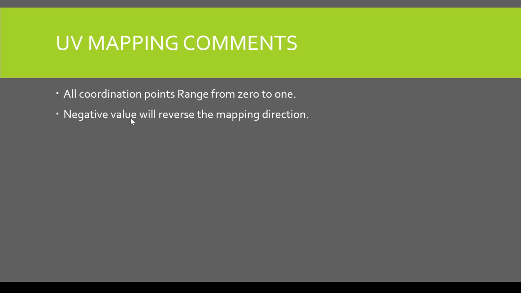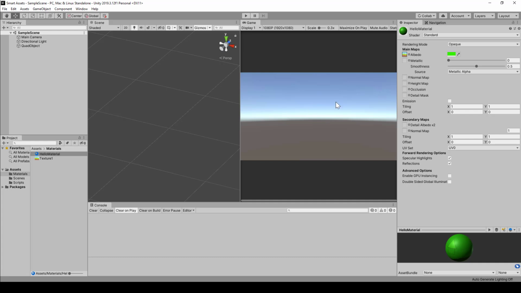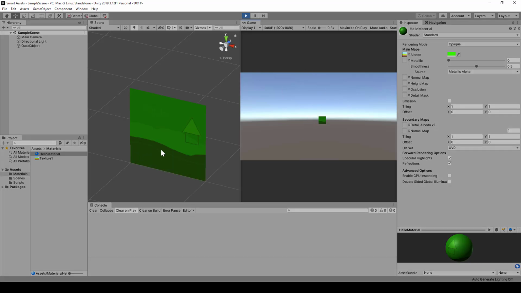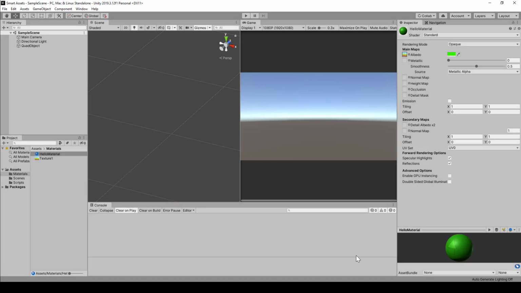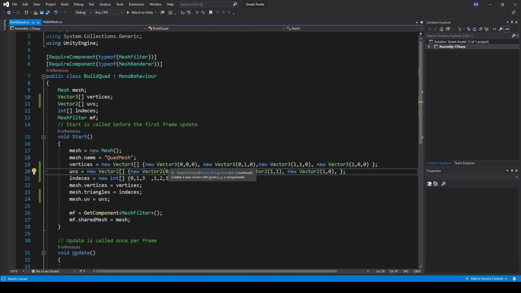Let's test this point in our C# code. First, let's press play in Unity and remember the photo shape. There is the word hello up, and there is the house on the right side. Now, let's go to C#. First, let's test what happens if we increase the number.